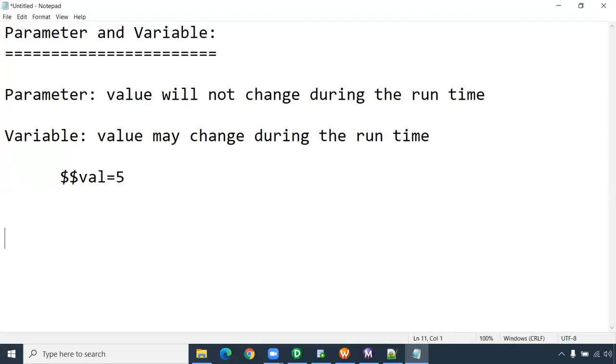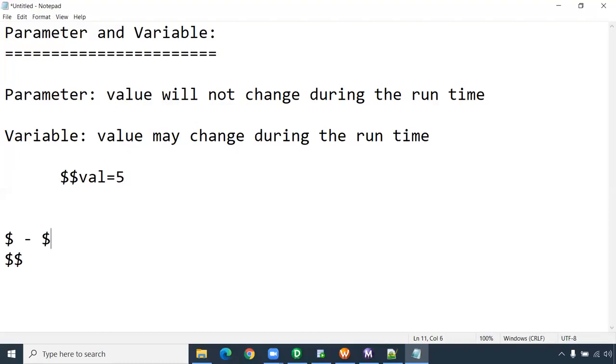You may have seen connection parameters or session level parameters with a single dollar. Whenever you have a dollar symbol in Informatica, that represents either a parameter or a variable. It can have a single dollar or a double dollar. Single dollar is like a session level parameter.